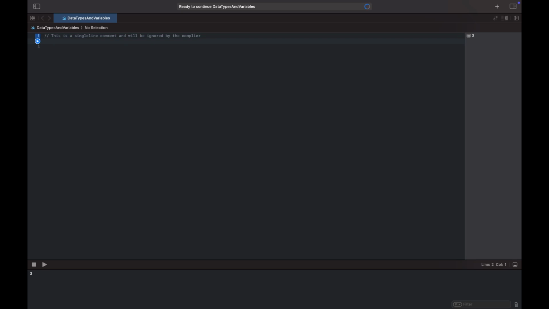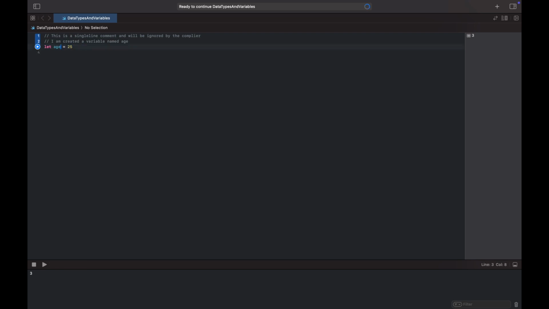Okay, so I can again keep coding. Again, I'll create a single line comment: I am creating a variable named age. So I can say let age is 25.